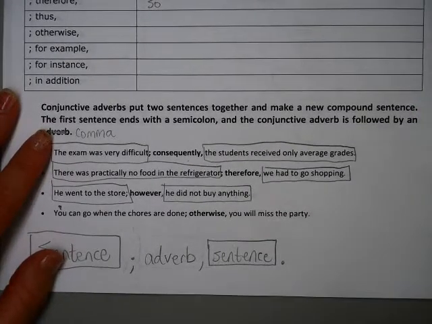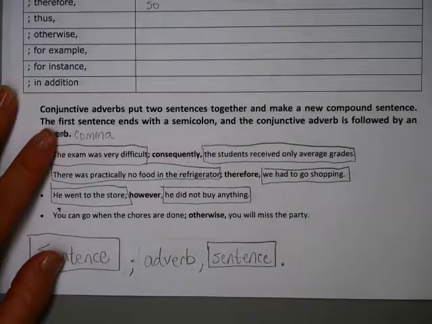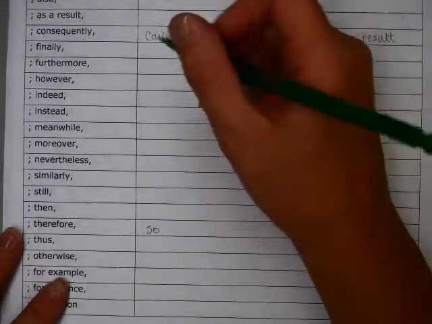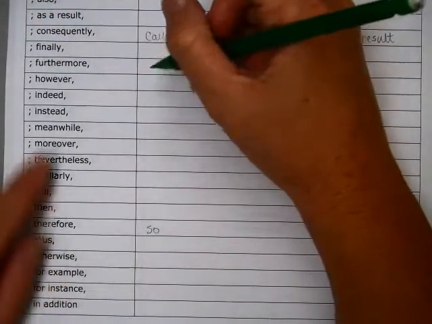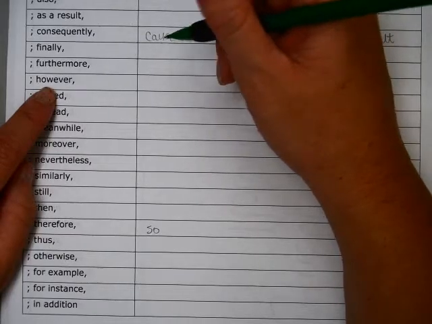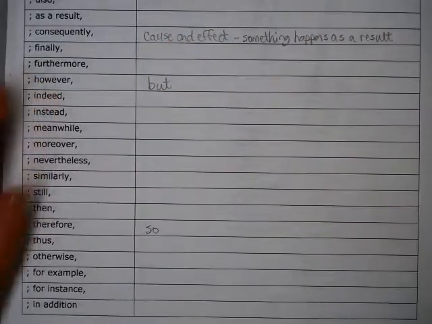All right. So, however, it's kind of like the opposite of so. It kind of goes against that. He went to the store, but he didn't buy anything. So up here where however is, again, it's just a synonym for the word but. I know some of you are laughing right now. Quit. It's not funny. You're in 6th grade. We don't have to laugh at the word but. However, plus that's the wrong one. This one only has one T.